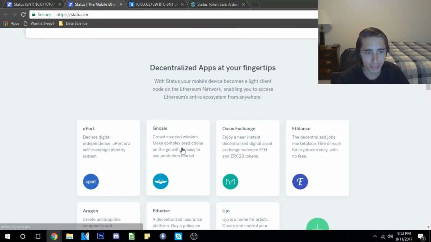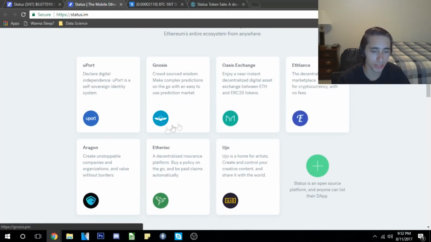I think this is kind of cool, and what really makes it stand out is the fact that it branches out to so many different Ethereum platforms. The biggest ones I'm seeing right now are Gnosis, Ethlance, and Aragon, and outside of that there are some cool things as well. Ujo, which I had never read about before, is a creative platform for content creators to post their content on, based on the Ethereum blockchain. So there's some really cool stuff here, guys, and I think there's going to be even more coming into development that's going to give its platform more reason to be adopted.